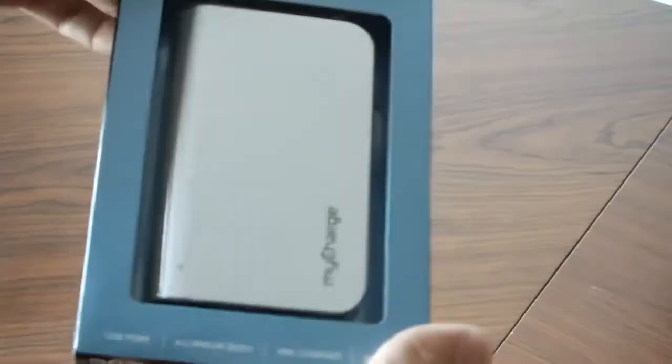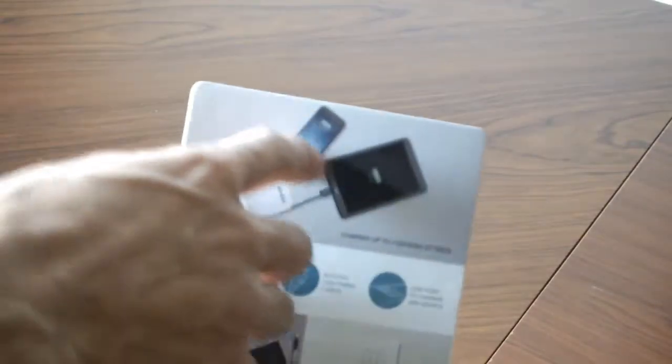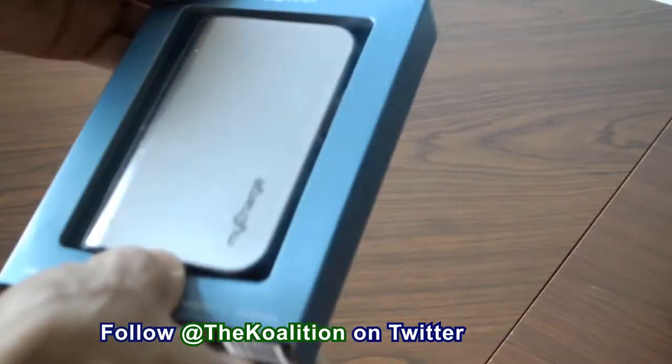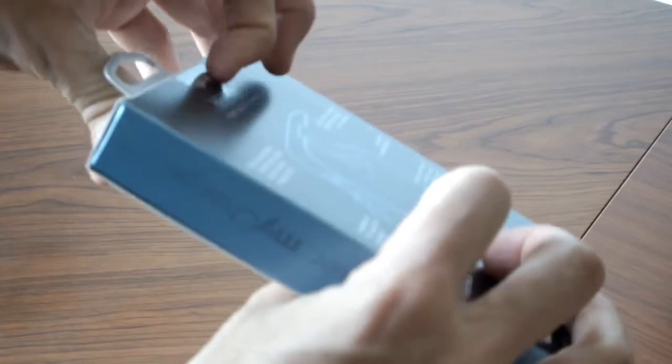Okay, it actually lifts up here. You can see the device inside. The actual thing here, and then it shows a little bit of displays of the different devices and ways to charge alongside, again, when you're on a trip or if you're moving around a little bit more often as opposed to just being at home. So anyway, we're going to open this bad boy up to see the actual device itself. Gonna pull off this plastic and stuff.